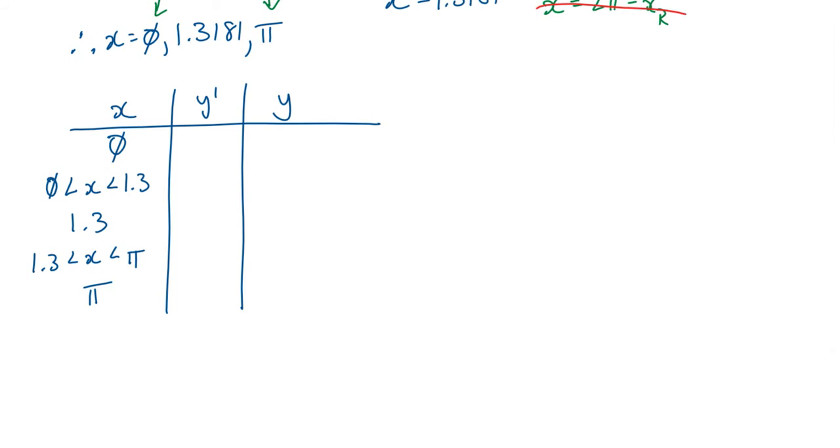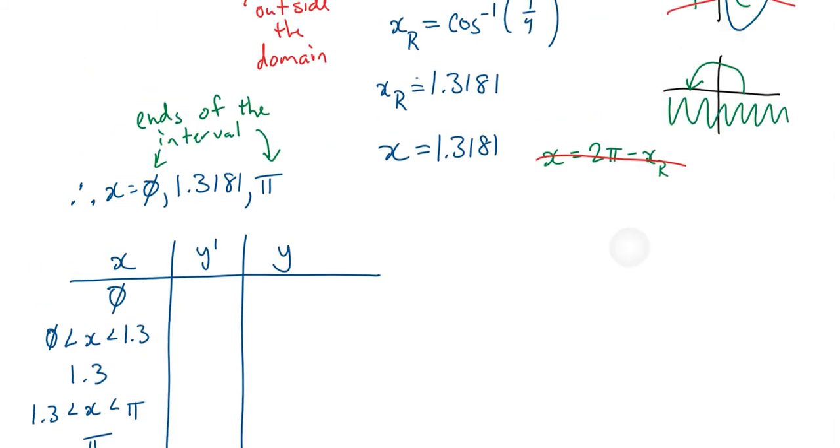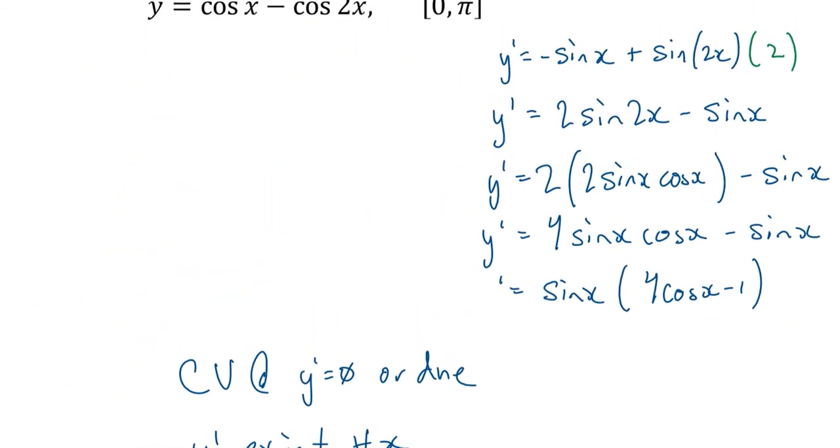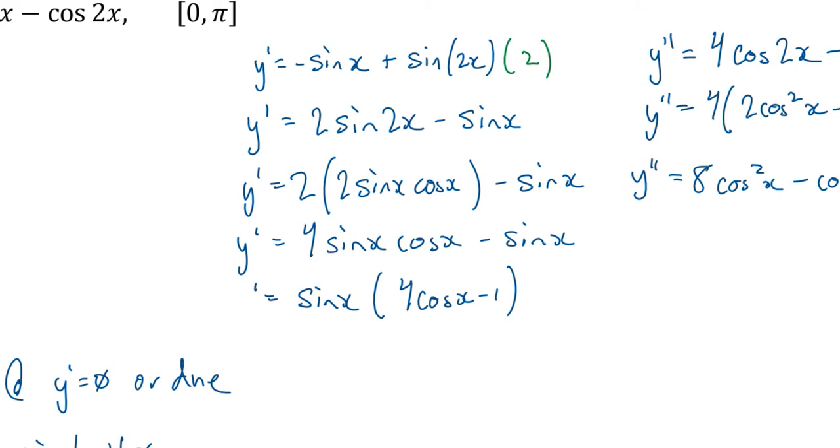In this case, I've got only 2 tests that I have to do. So it's up to you how good you are at programming, whether you want to bother. These are, generally speaking, not things that you can do in your head. For instance, if I wanted to pick something in this interval, I could pick 1, and I'm going to come up to the second derivative, and I'm going to do, let's say I'm looking at this line. I've got 2 times the sine of 2, because 2 times 1 is 2, minus the sine of 1.